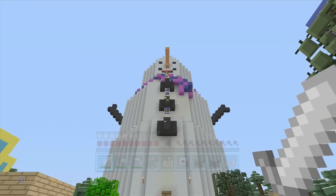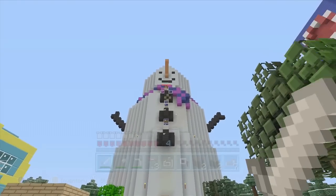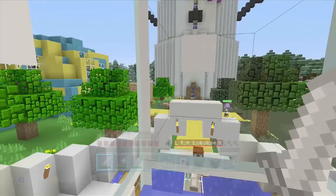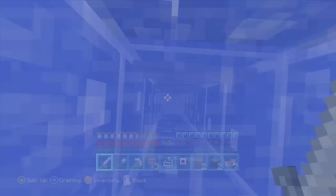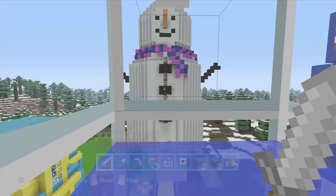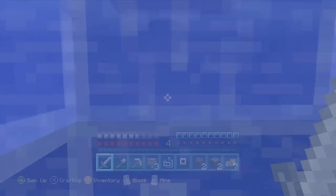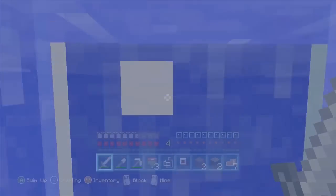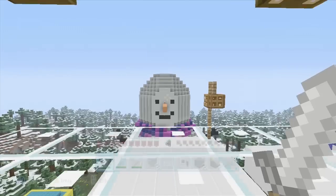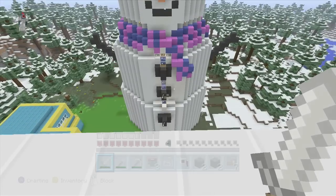Me and Lima Toad, after the video, worked hard through the day and through the night to create this marvellous thing. I'm actually just going to get a quick view of it. I should be building, because I've got quite a lot of stuff to build this episode, but I'm going to show it from the top of this place. We built the wooden platform like we did last episode, and then Lee stuck arms on it and feet on it and a big smiley face, and he really liked it. And I liked it, but it didn't really remind me of anything Christmassy. So I thought, why not make it into a lovely snowman?